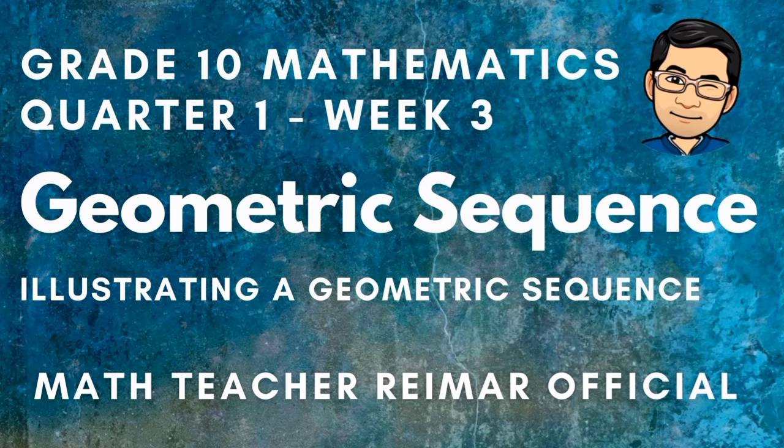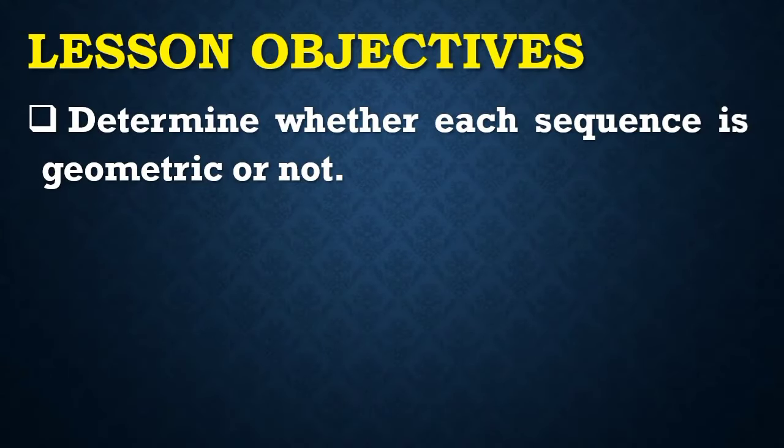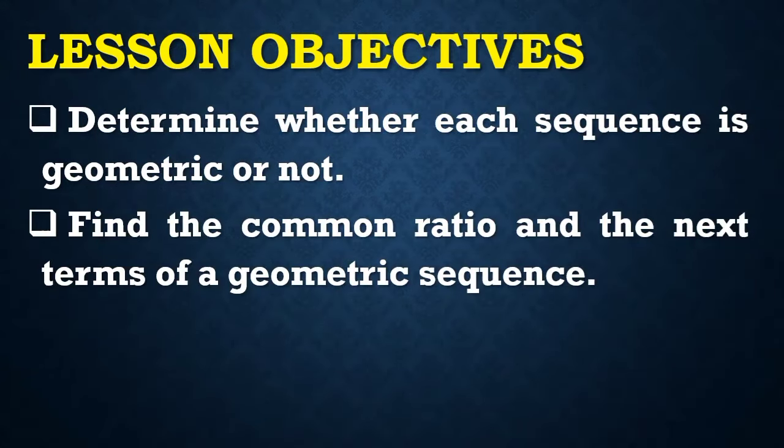So let's start. For our lesson objectives, the first one will be to determine whether a sequence is geometric or not. May mga ipapakita ko sa inyong mga sequences, and then i-identify natin kung geometric sequence ba yon or hindi. And then, of course, we will be looking for the common ratio and the next terms of a geometric sequence.